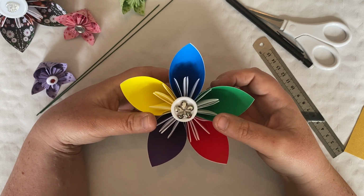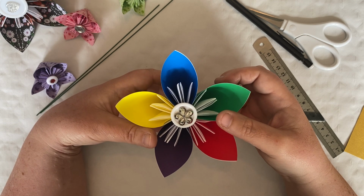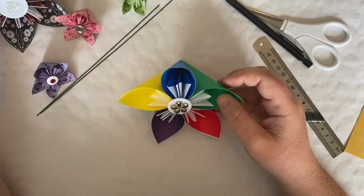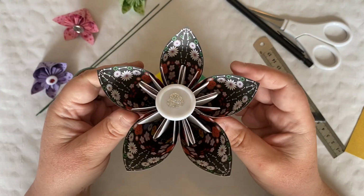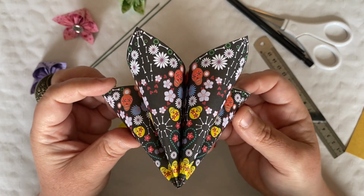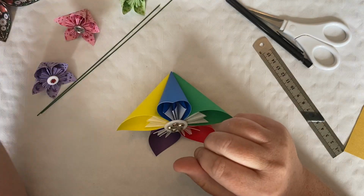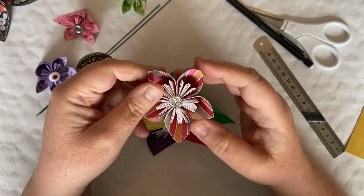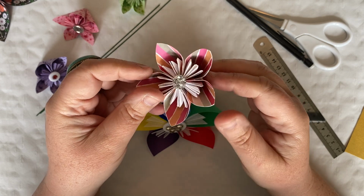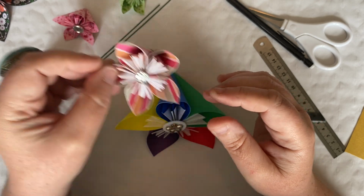If you go and have a go, take some photos, put them on Facebook because we'd love to see them and see what colours you pick and what patterns you pick. They do look nice as patterns as well. This one's my daughter's favourite. If you look close, it's a little Day of the Dead one. These are little tiny sugar skulls. They're very, very cute. And we've got little stripes. So if you want to make different sizes, you just cut your square bigger or smaller and have a play about until you're happy with the size.